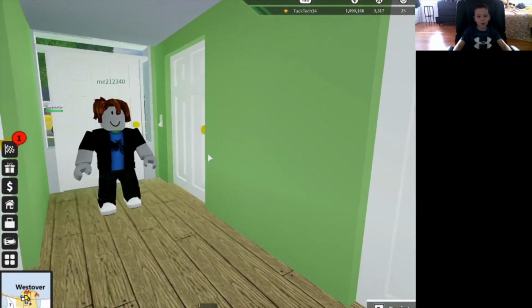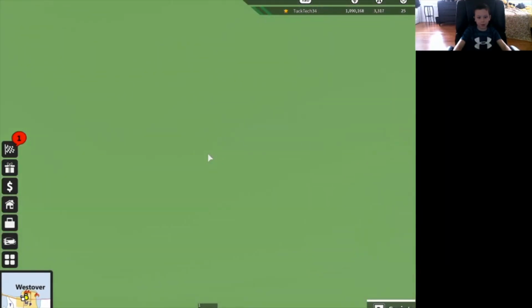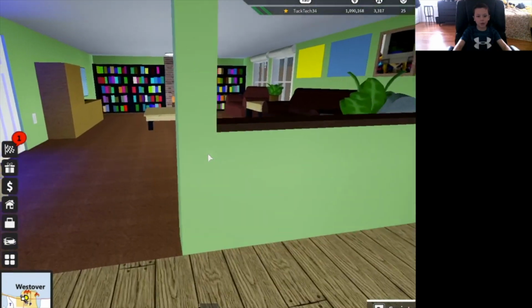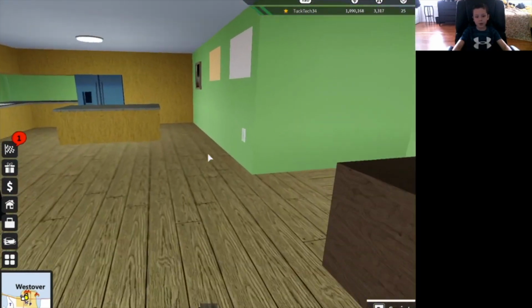All right, so let's show you guys in here. So here's like a bathroom. Goes into a nice bedroom. And then over here is like a master bedroom. Then in here is a kitchen, dining room, living area. This goes out to the garage. That goes outside. So it's a pretty dang small house.